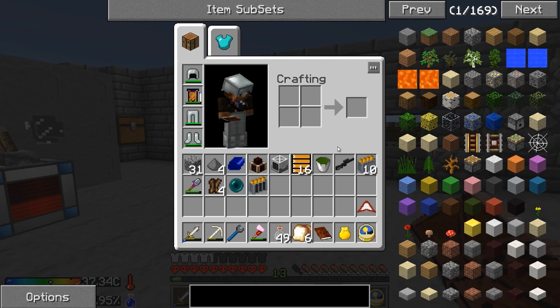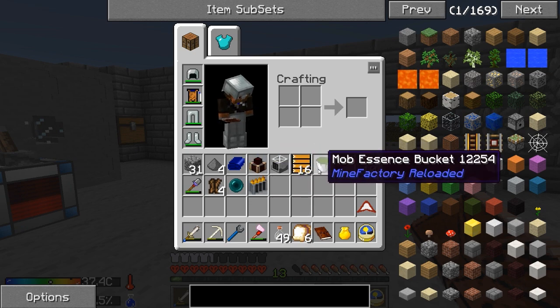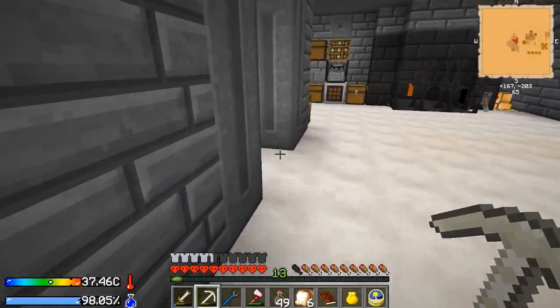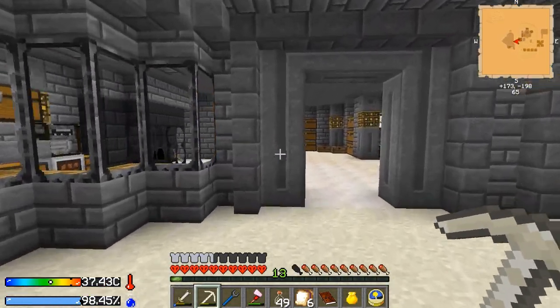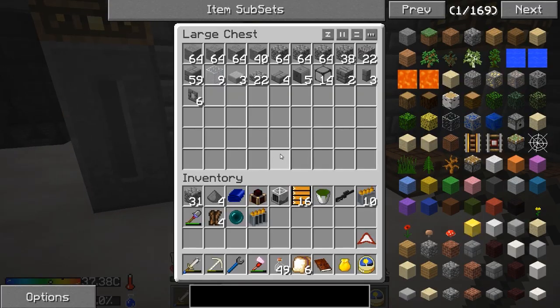Last episode, we did get a grinder, the reactant dynamo, conveyor belt, and mob essence bucket. So I'm going to go hook that up on the mob farm real quick. I would like to get that up and running. Now, unfortunately, let me go ahead and just make another chest or two. I think that might be a decent idea.